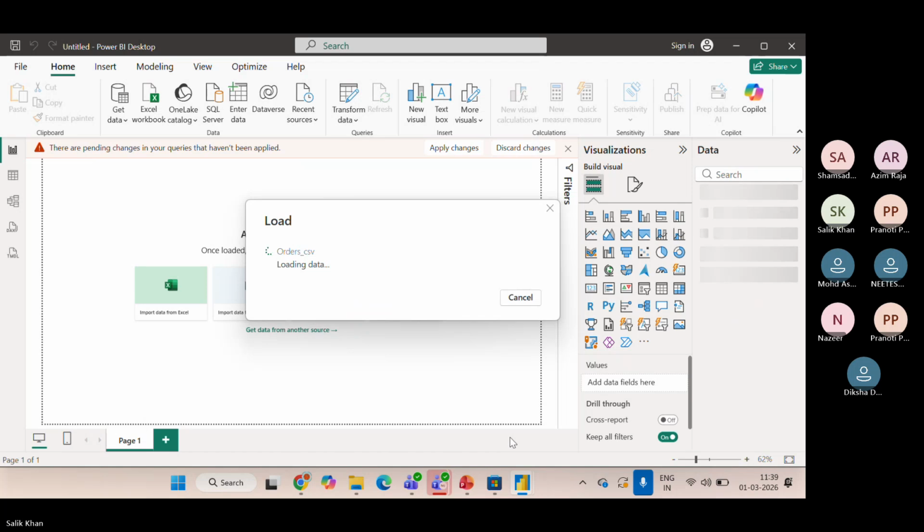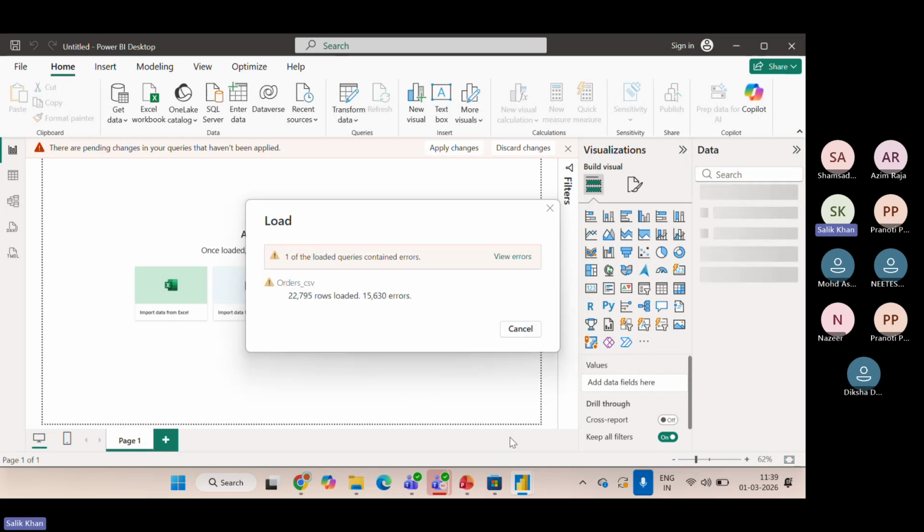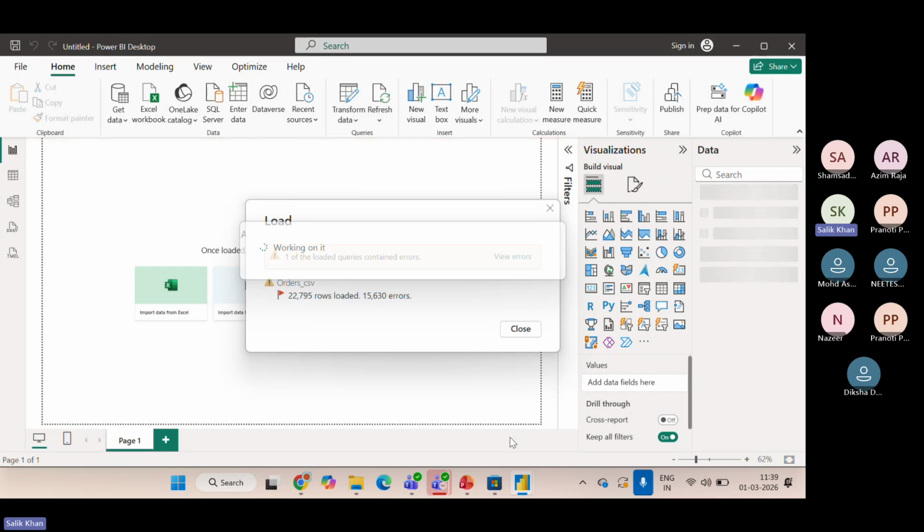So selecting the load data option means you won't have the opportunity to clean, modify, or transform the data before it gets loaded. And at this point, you can see an error message has appeared. So let it just load first.